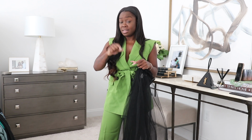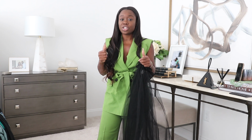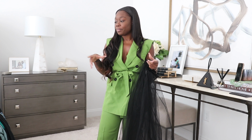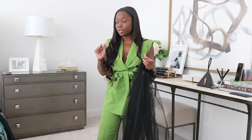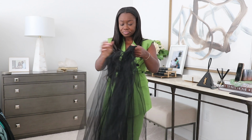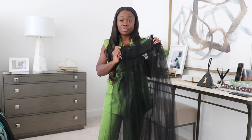But that evening when I went outside, I'm like, dang, it's a little cold. I don't want to be cold and I don't want to wear a jacket to cover the bow on the back. And like, I need to find something to wear. And so quickly my brain went into overload. And I remembered, this is a tulle skirt that I got from H&M. I've had this tulle skirt going on some 5 years.